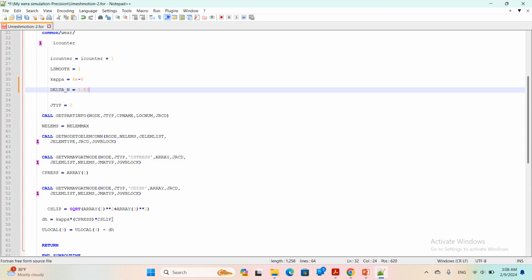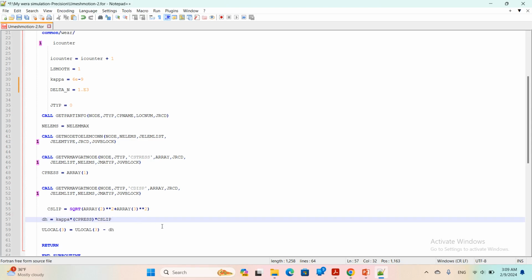Now we need to multiply delta N in our Archard model equation. So define delta N here. After that, you can use this UMESHMOTION subroutine in your wear simulation and see the result with jump cycle and without jump cycle.